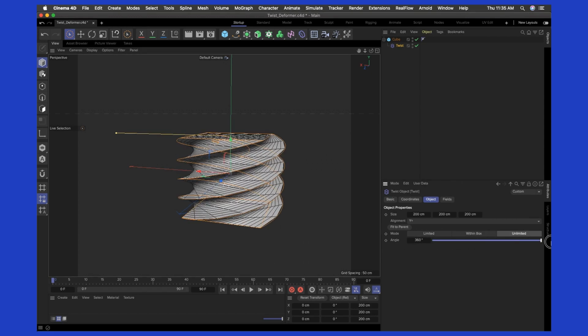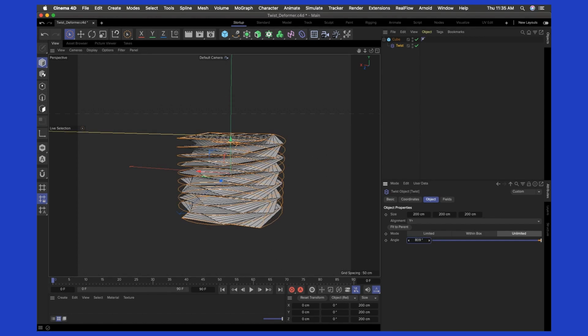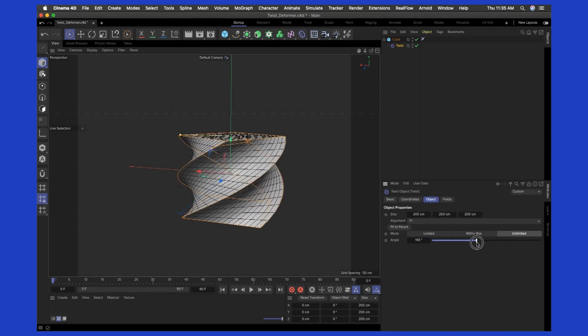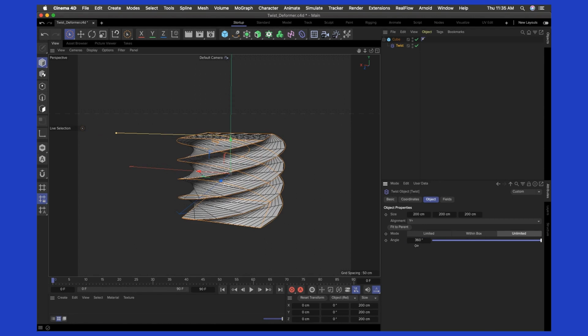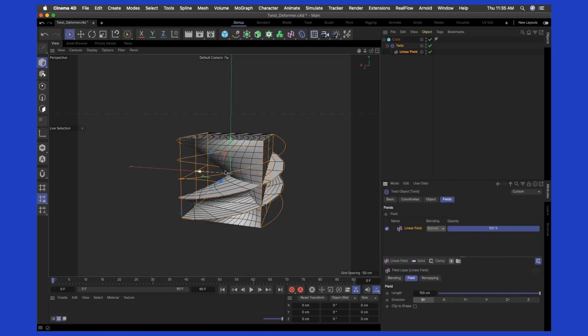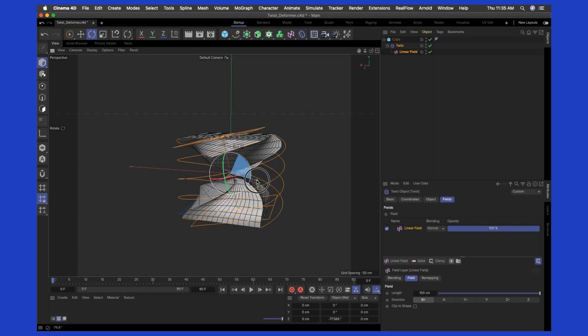Then I can increase the rotation. In this case, let's just leave it at 360. Then I can control this twist with fields. I can use a linear field and set it to rotate by pressing shift to 90 degrees.